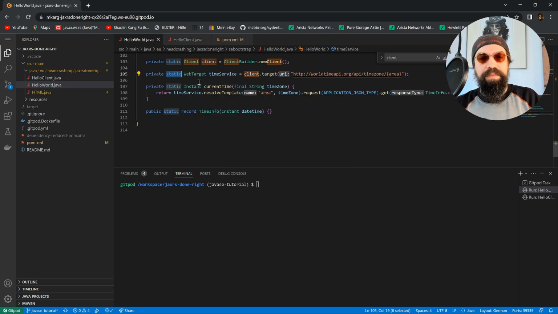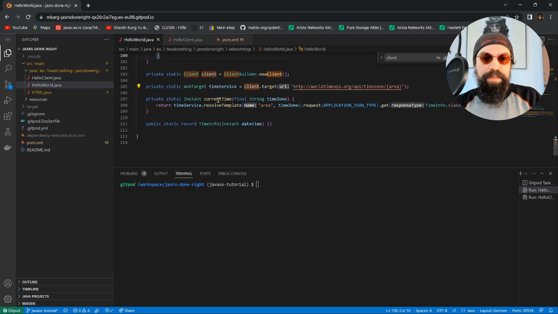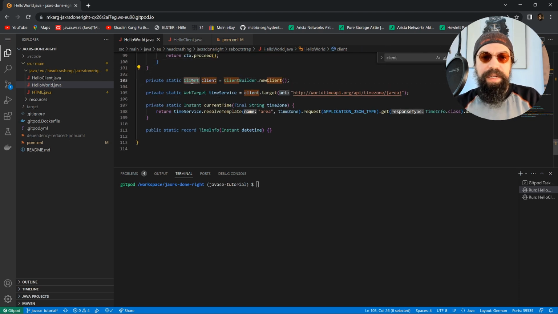And this is pretty neat because creating a client for the Jakarta REST API also needs rather long time. In the last episode, I told you it's rather the same time as setting up a server, because it has to do a lot of magic in the background, find the providers and use CDI, and this all needs time.